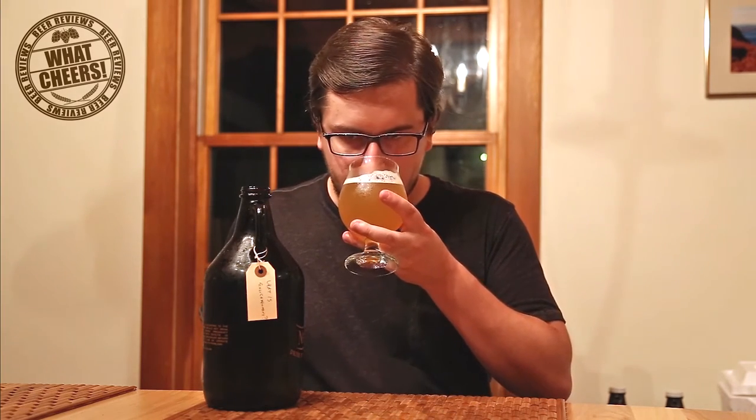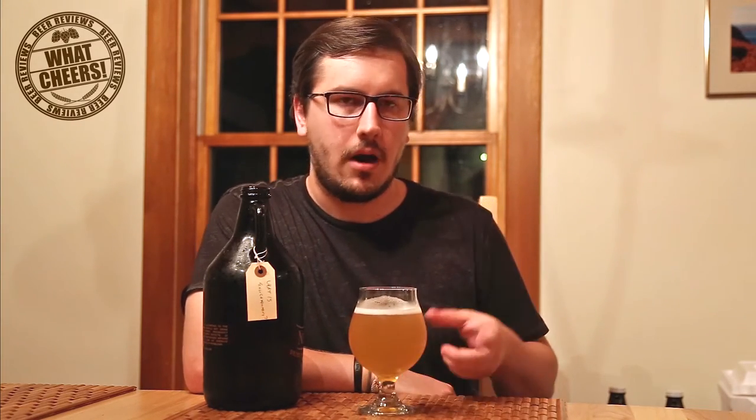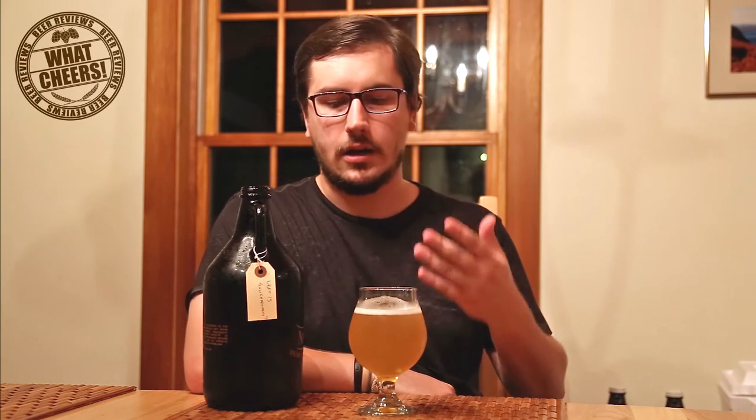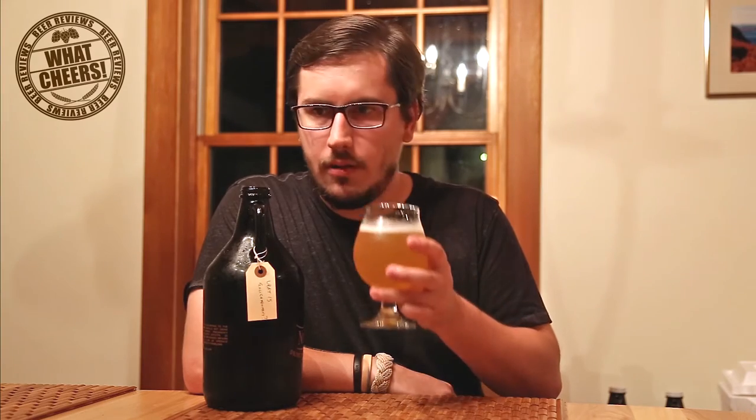Let's get an aroma. Very nice — light tropical fruit citrus notes, mainly citrus but light. It's not too overpowering, not in your face, you're not going to smell it across the room. You've got to dig a little bit, but it's just there. That citrus rind, kind of orange peel, some peach, maybe tangerine or something like that. Pretty mellow smelling though. I did just take it out of the fridge so it's a little cold, but it smells nice and refreshing.